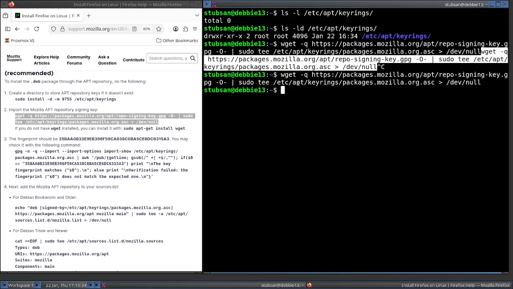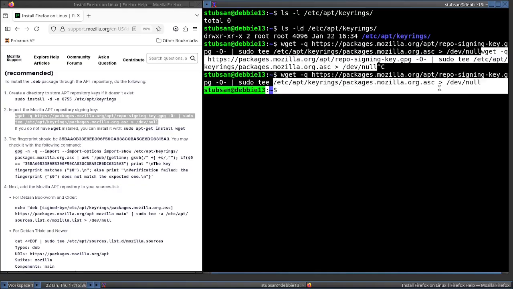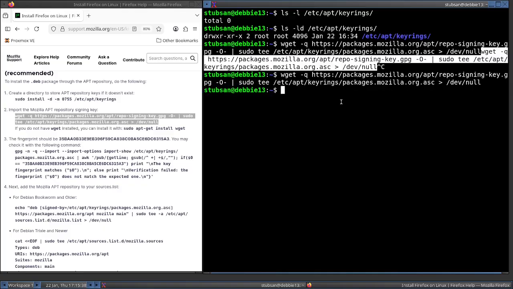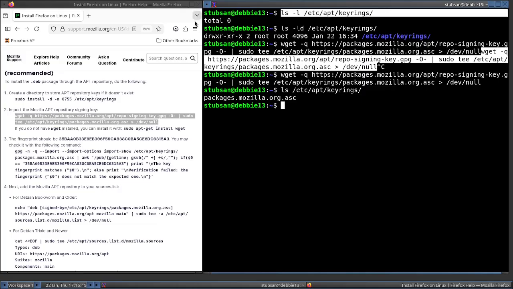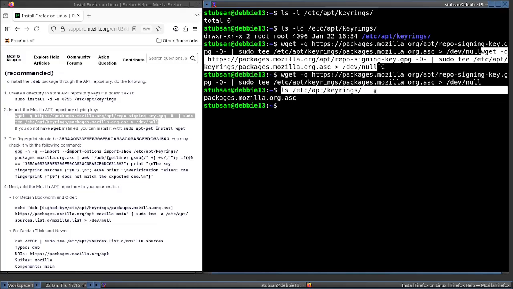Let's go look and see if it actually did anything. So we should have a new file here. Let's go see if it's there. And we do. Before, when I looked up there were no files, and now when I look, we have a file. Let's look at the contents of that file.